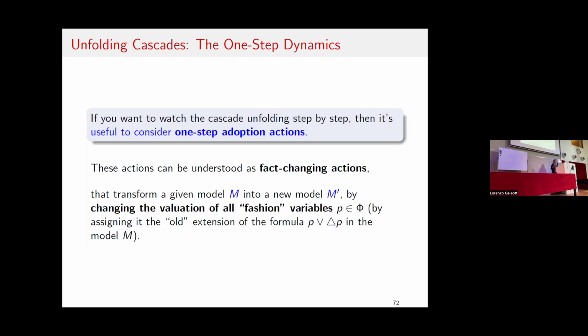Well, we do that in the same way as we did this morning, using the methods of dynamic epistemic logic. So I go from an initial network model to a model at the next step, and I call that the new model M prime. And what can change here for now is just the valuation of the formulas. So I only have two ingredients in this model, the network and the propositional values that the agents have. And when they adopt a new fashion, it just means that I do a valuation change or an update. And I can do that by just doing a substitution. I can take the formula, either I already have property P or enough of my friends have property P to be enough for a trigger for me to adopt property P at the next step.